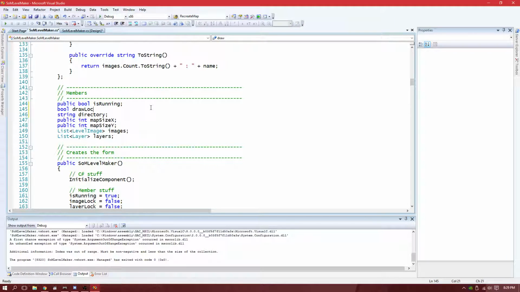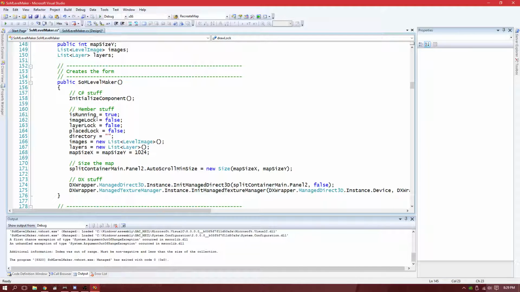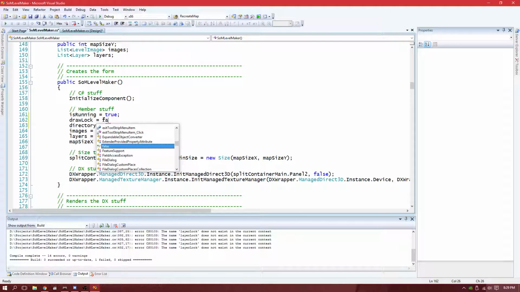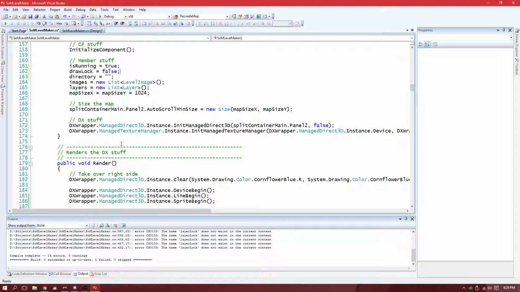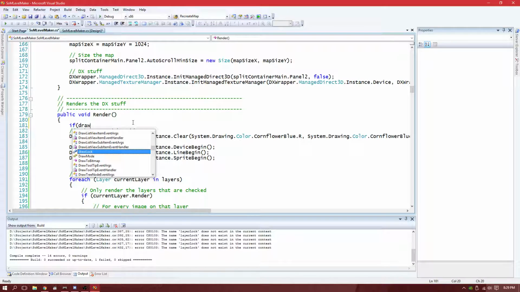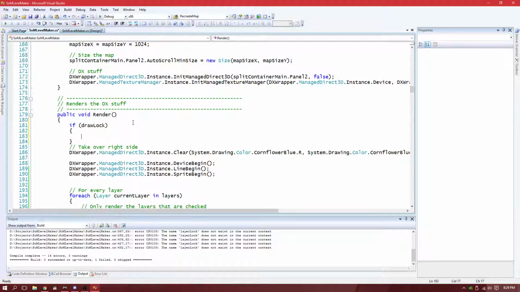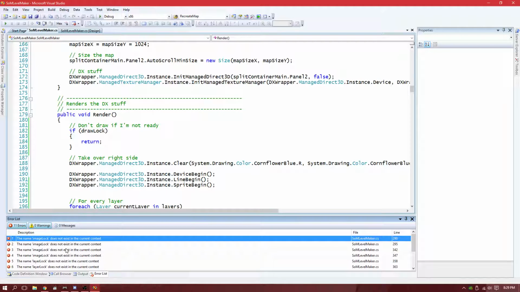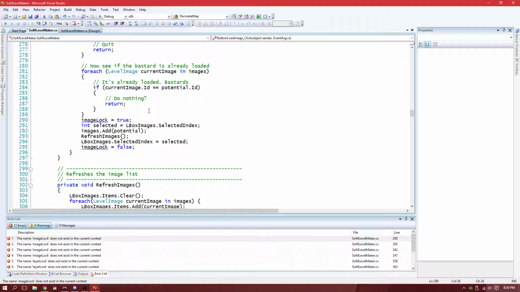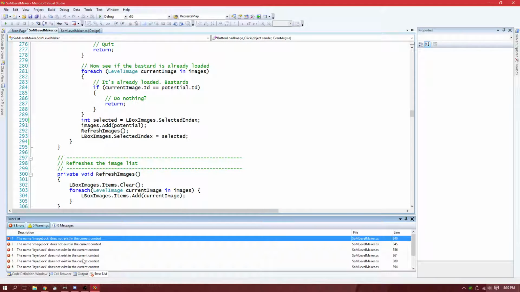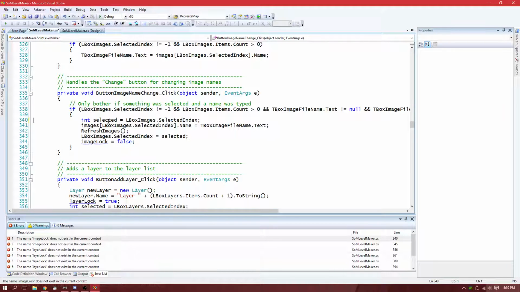Bool, draw lock. Build, because I know I got rid of so many. Yeah. Draw lock equals false. Okay. At the very beginning of render, if draw lock, quit, and the comment for that is don't draw if I'm not ready. Okay, now I got 11 errors from all the other times I got a lock that's gone now. This is gonna be a nightmare to fix. I have stepped into some serious shit. Yes, I have.